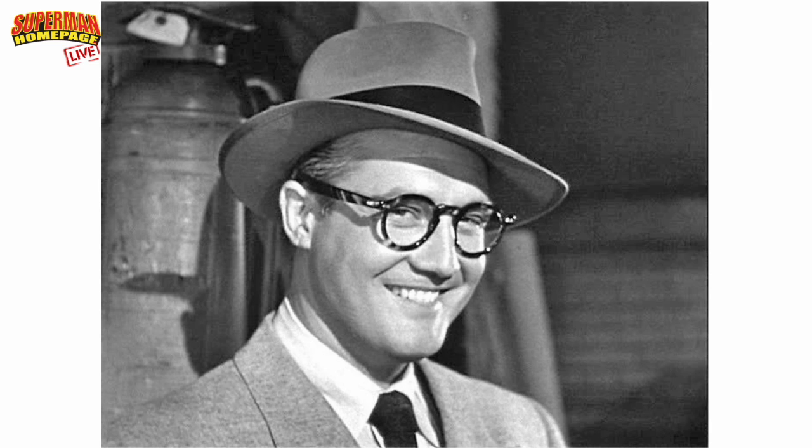Well, the hat, as we said, is just classic. Yes, it's what men wore at the time, but when we think of Clark Kent, for the most part, this is how we see him, with the hat and the glasses and the suit, and the hat just makes the whole look. Of the earlier version of Clark Kent, in the 40s and the 50s, it's the entire look of Clark Kent. Agreed. I couldn't say it better.